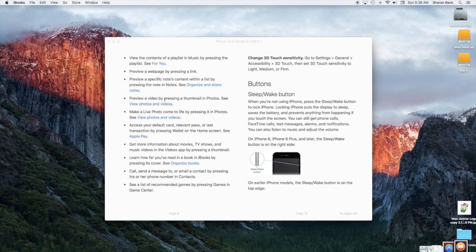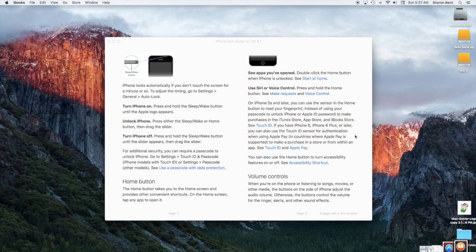Okay, so this is just more things for all of us to read about Apple Pay and just all kinds of information. And some of it may be interesting to you because of the way you use the device, and some of it may not. And I encourage you to skip the parts that don't apply to you and your needs. So right now I'm just going through all of the pages in this first chapter.